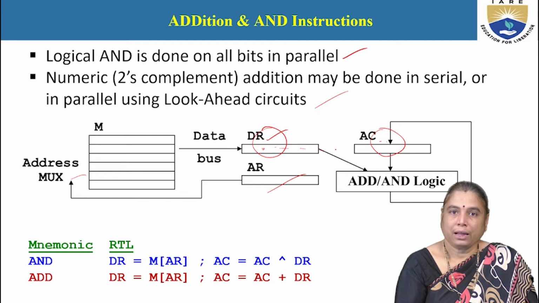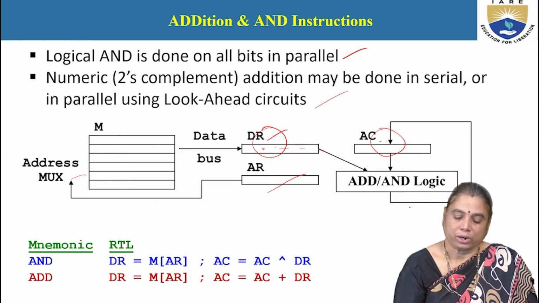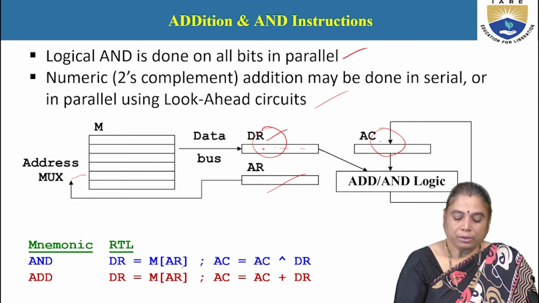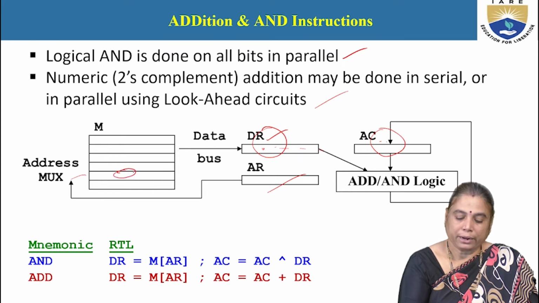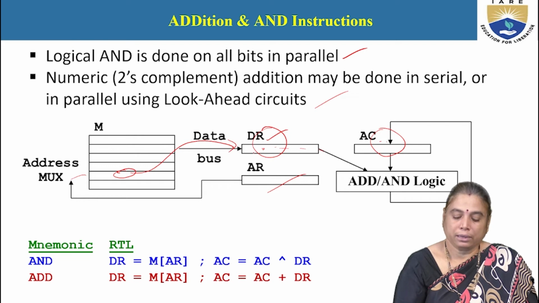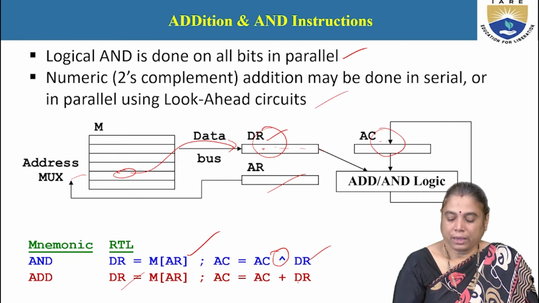Between these two operands, either the arithmetic add operation or the logical AND operation can be performed in the memory referenced instructions. In case of AND, the memory location pointed to by AR is where the operand is located. From that location it is transferred to the DR register, and after that, between AC and DR register, the logical AND operation can be performed. In case of add, the first operand is available in the DR with the help of memory location access by the AR register, and between AC and DR register the addition operation can be accomplished.